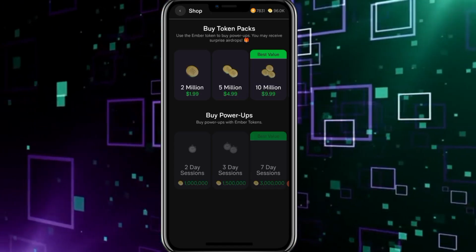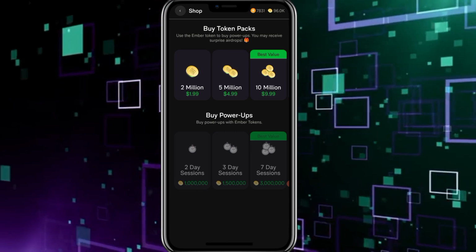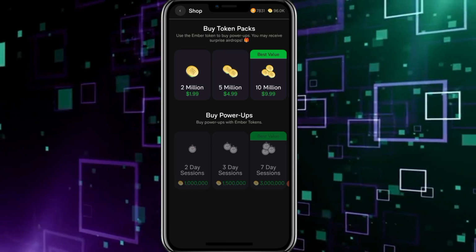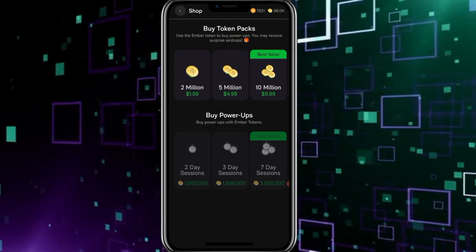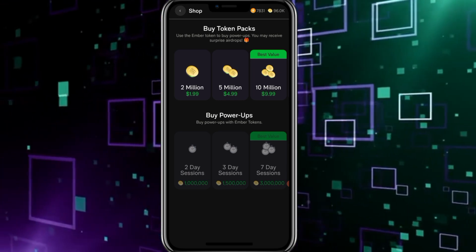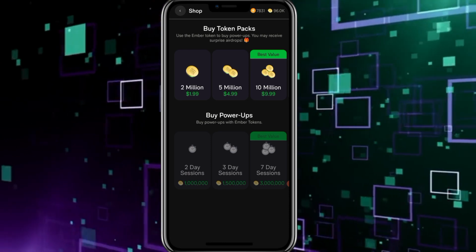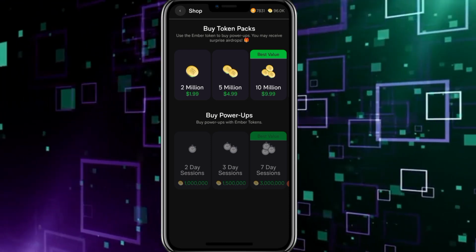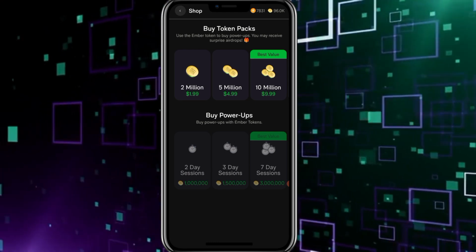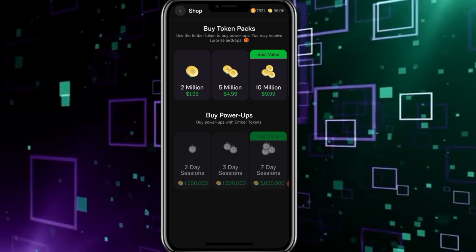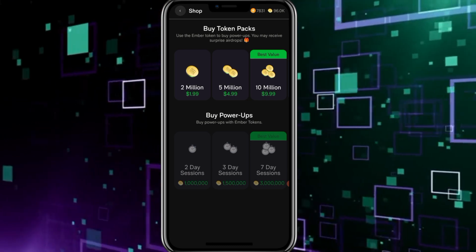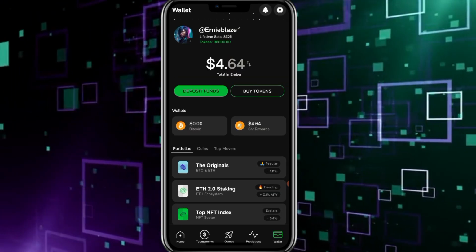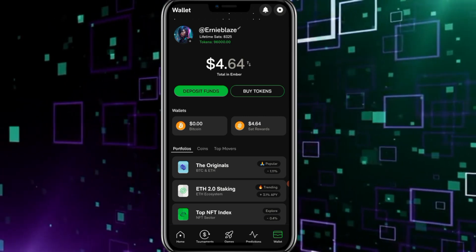Now this token section is actually if you want to boost your earning, if you want it to triple. You can see this 2 million coin, you can buy it for $1.99. Then you can use it to boost your earning for 3 days or 2 days or 7 days, based on how you want it to be. So guys, I've not done this in this particular one, but I have done it in the other one before. So that is just it for this one. The more you engage with the app, the more you get familiarized and know how to navigate through the space.